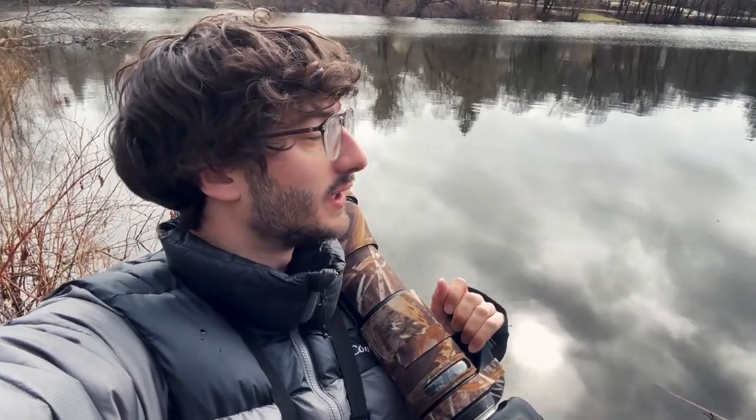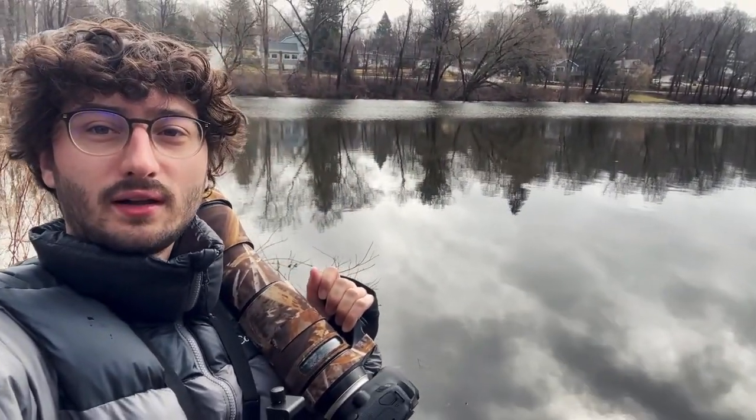Day two — another rainy one on Putt Lake. But you know the drill, we're gonna make it work. We're gonna take some cool shots, maybe see an eagle. It's 9:30 a.m. and I think the rain's done for the day, which is really good. We still got the cloudy weather though — no wind at all, as you can tell by the lake, it's like a mirror. I hear a lot of activity so I'm gonna go chase it. I'm gonna start the day with a nice long walk, parked at one end of the lake, gonna try to walk to the other. There's a ton of stuff out today.